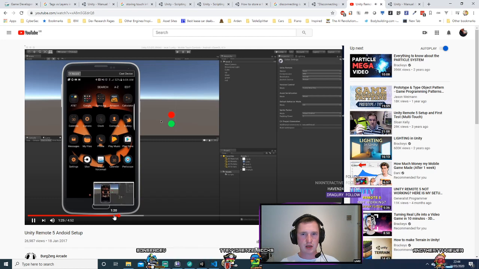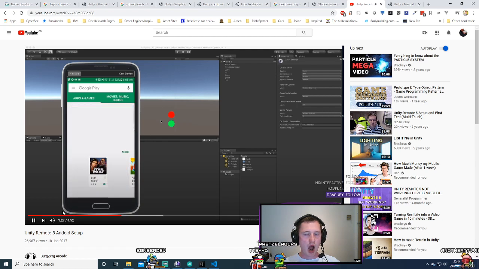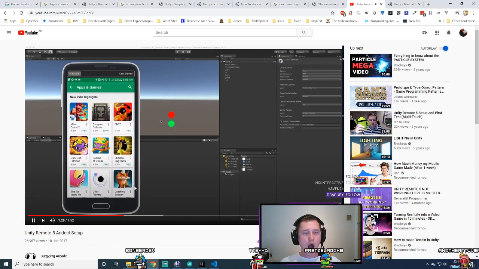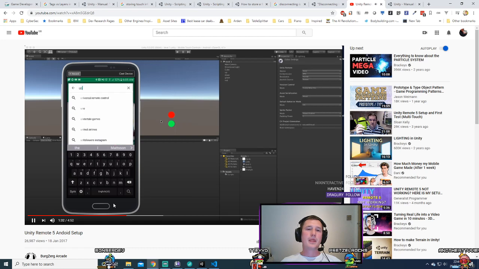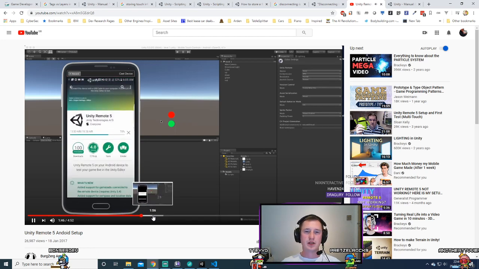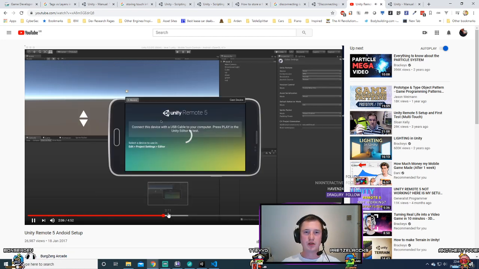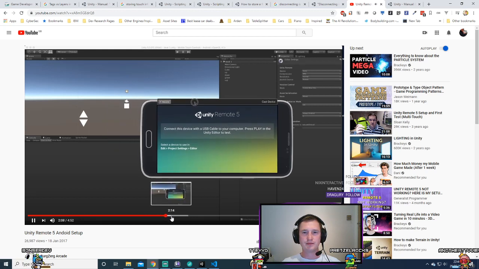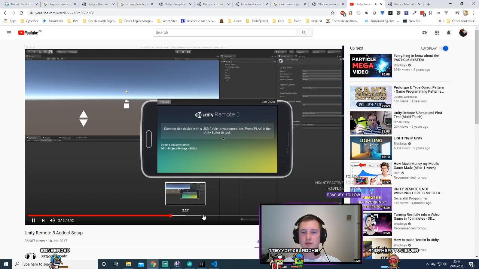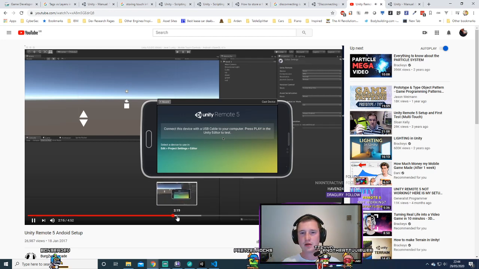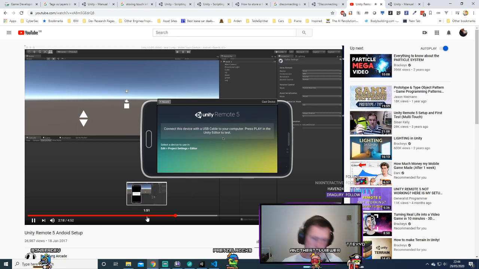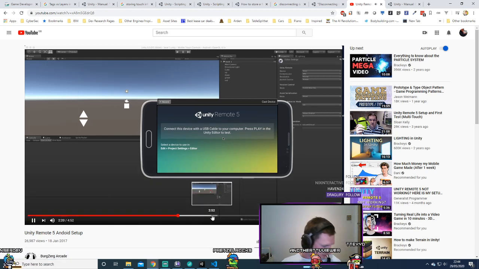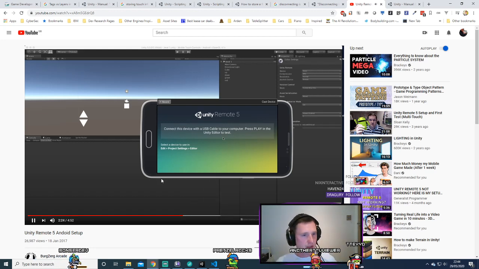I'm going to go into the Play Store and just go ahead and search for Unity. Come on. Yes, I know how to install stuff. So yeah. I'm going to move this out of the way, but take note that it says that it has to be connected through the cable. If one of the things, if you can't get it to work, sometimes the cable you have isn't really a data cable. It could just be a charging cable. Yeah. So try to use the cable that came with your phone. This has actually bit me a few times. You know, you buy those cheap cables. I'm going to try a different cable. I think that's actually worked in the past. Wait 2 seconds.